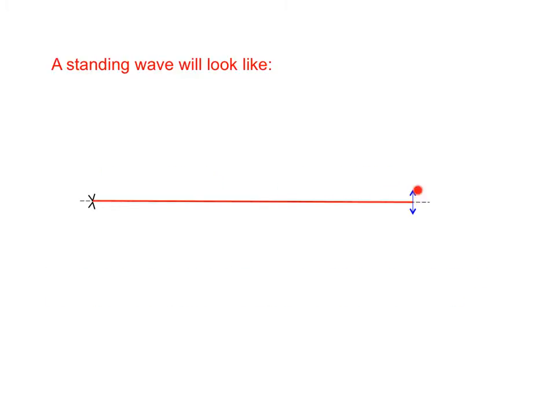So let's say that the frequency of the force function that was generating the wave in this system happened to match up with one of the natural frequencies that the system could oscillate at. Under that circumstance, what might a standing wave end up looking like? Well, what you're about to see is a very stilted, slow motion version of what that motion might look like.